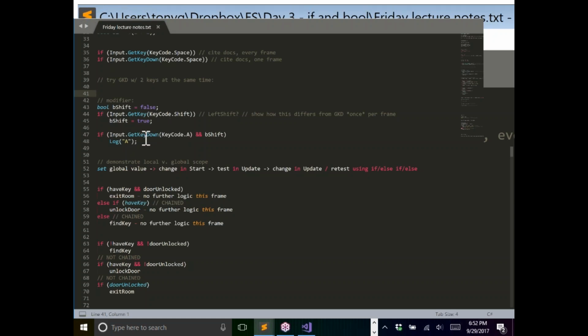Now, if I want to check just one single time that it was pressed down, then it stopped responding, that's where GetKeyDown is. That's a single instantaneous click. And I could chain that together using the ampersand here to say if I have pressed and held the shift key, which here we create a local variable called shiftHeld, set it to false. If we're holding shift, we set it to true. And down here, like I said earlier, we can chain these things together, true on one side and true on the other. If both the A key was pressed once and we're holding shift, then we can Debug.Log A.